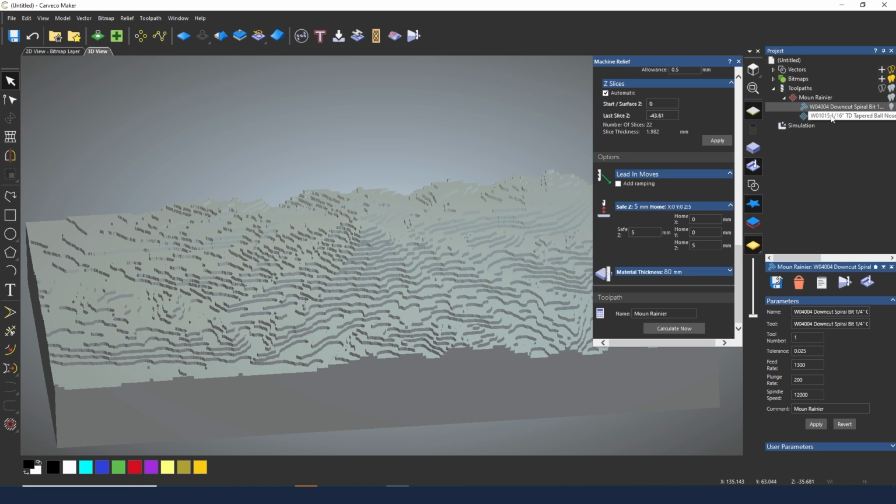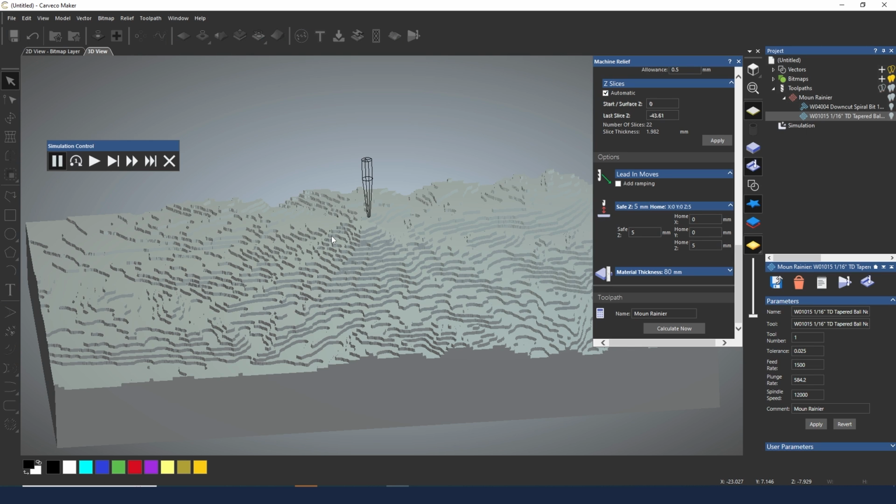Secondly, I'm going to do the finishing pass, but I'm going to do this with the control bar method. Now, the reason I'm doing this is I mentioned earlier about possibly using the offset feature to go larger than your material. Now, the reason that this is better is if I skip this along step by step, just click play and let it run slowly. What you can see there, it is just going left to right and doing obviously all of the terrain that we need. But if we slow this down and pause it, and then as I say, do it step by step, we can clearly see it doesn't elevate.